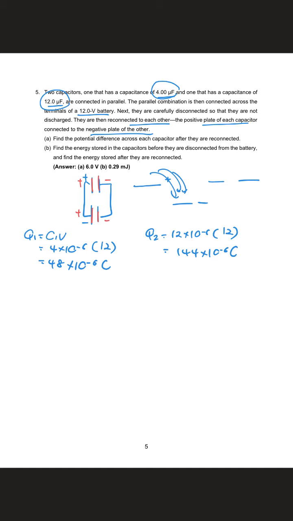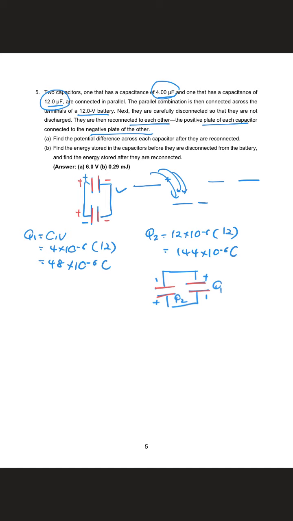Okay, so once they are fully charged, they are going to be disconnected and reconnected with a different sign. Sorry, I'm going to draw it for you. This is the positive and negative of Q1, connected with a different sign, so this is going to be negative and positive for Q2. It means that the charge is going to keep moving until the upper side is positive and positive and the other side is negative and negative.